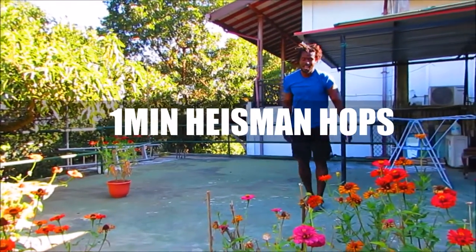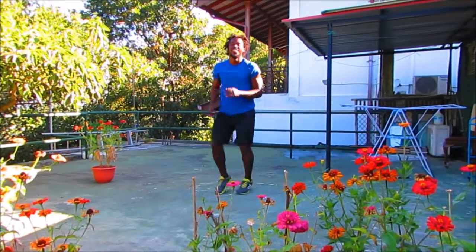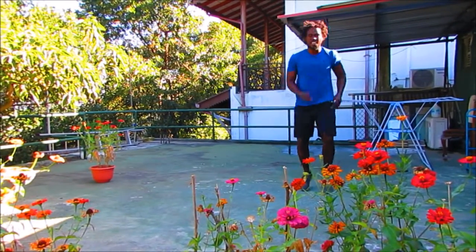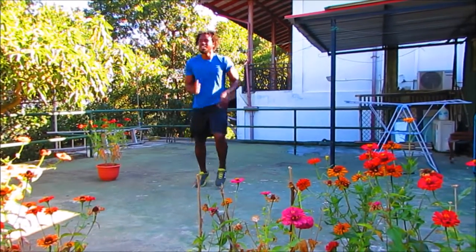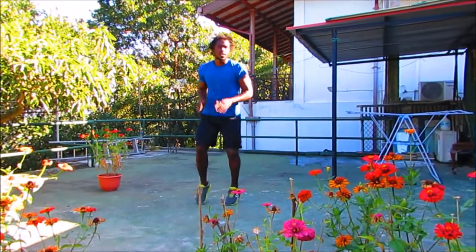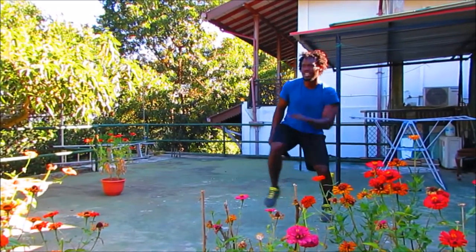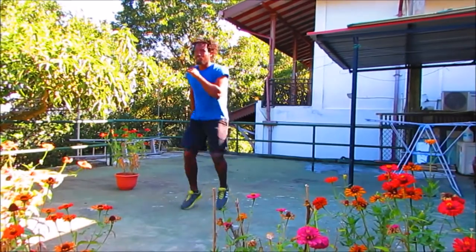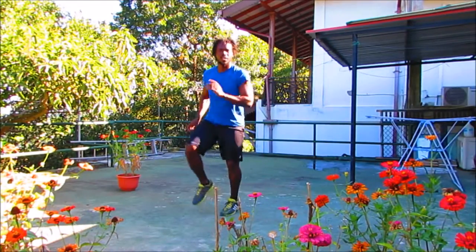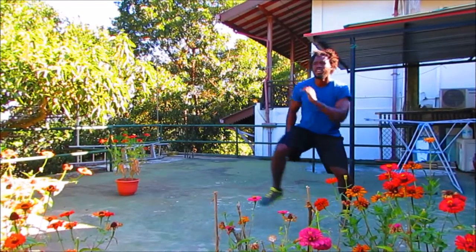Heisman Hops. This isn't the two step, this is Heisman Hops. This is your last minute, put it in. So you guys can see what inactivity does to you. This is only 4 days of being inactive. So every day you can put in a little bit of activity, guys. It'll go a long way. It's much better than staying out for 2 months, 4 weeks. I agree.